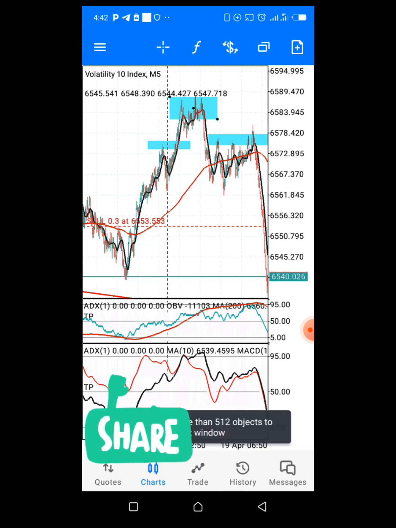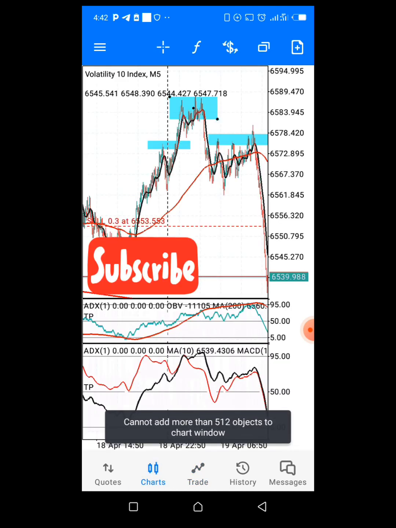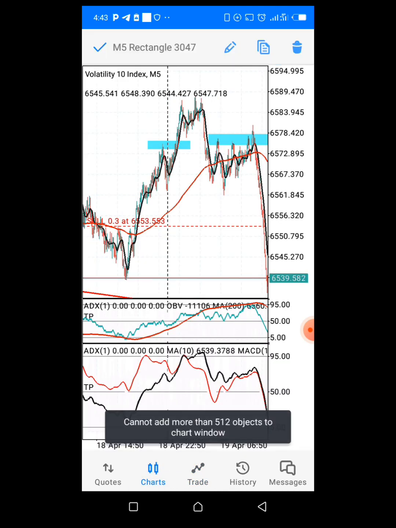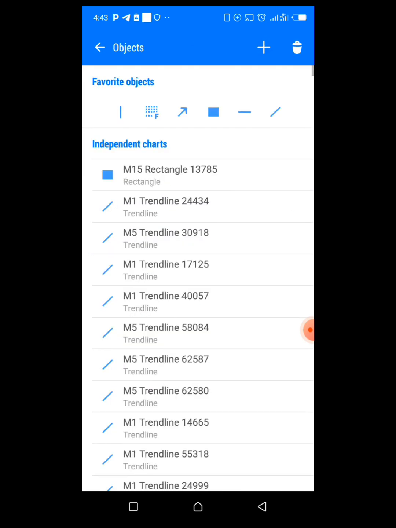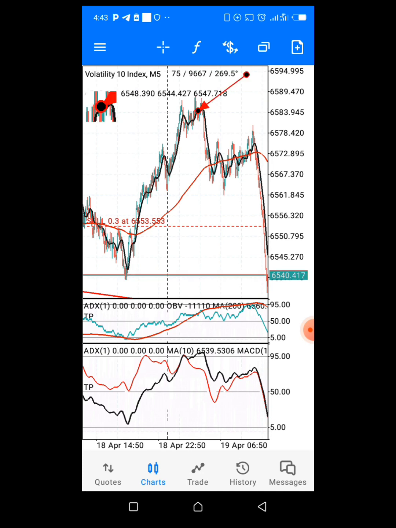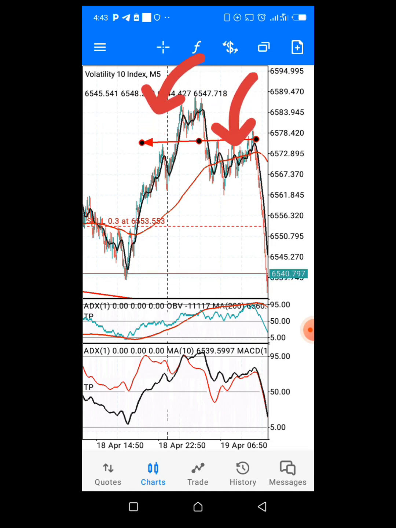This is the head. Well, what's wrong? I'm coming, guys. Let me delete some of the tools I have here in my chart. Maybe that's the cause of it. Okay, this is the head. This is the left shoulder, and this is the right shoulder. Can you see? Very, very clear what the market did here. I don't even need to explain much for you. You can see this yourself.